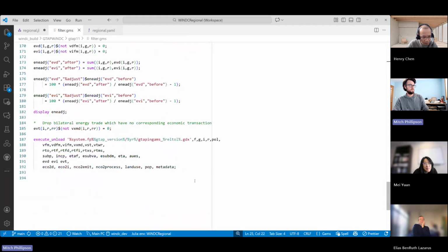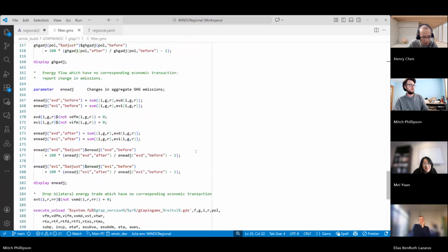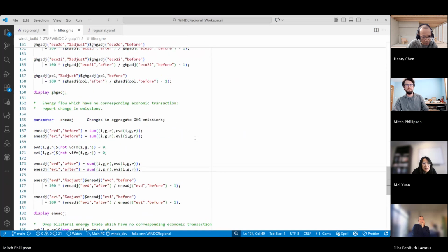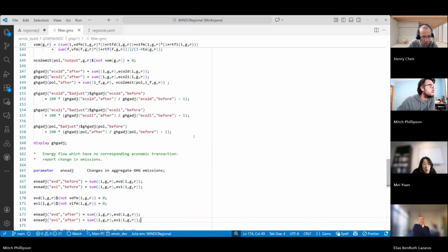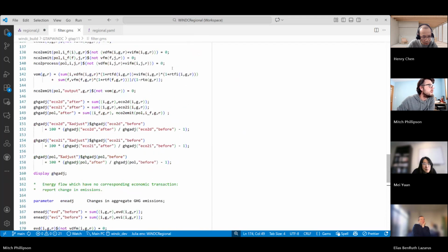Oh my goodness. You have to look at what he's doing. He's filtering and aggregating. And like, resets, I don't know. Oh yeah, this is where he's filtering. Much easier.